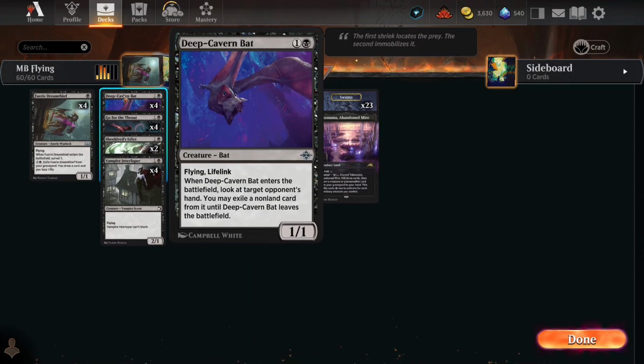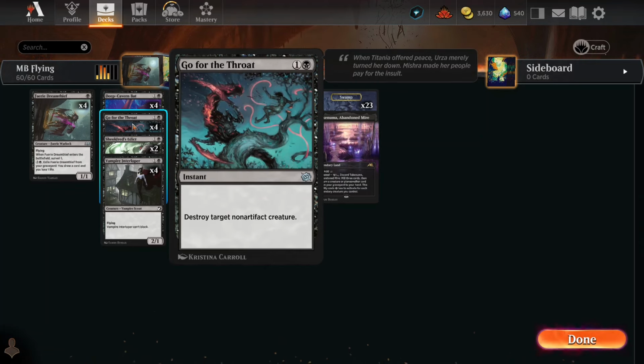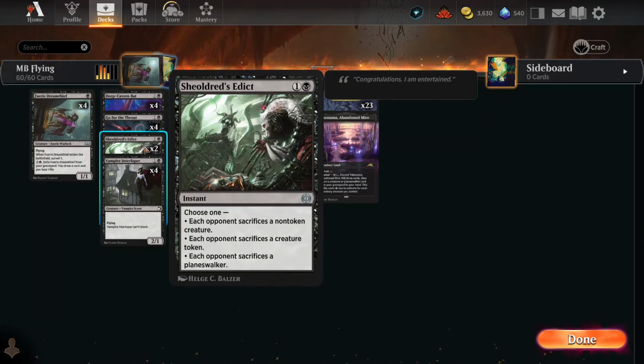This guy is fantastic. If you're not playing him, you should be playing him right now. Because when he comes into play, you exile a non-land card out of your opponent's hand. And he's got flying and lifelink. He's so good at paralyzing your opponent straight off the bat. You should just be playing him in every black deck you've got. He's fantastic. Plus flying and lifelink, that's just time on your side. Then there's creature and Planeswalker kill.